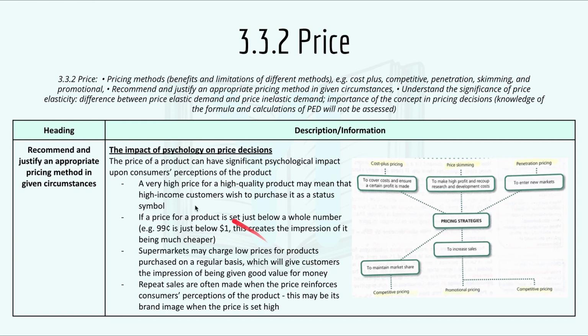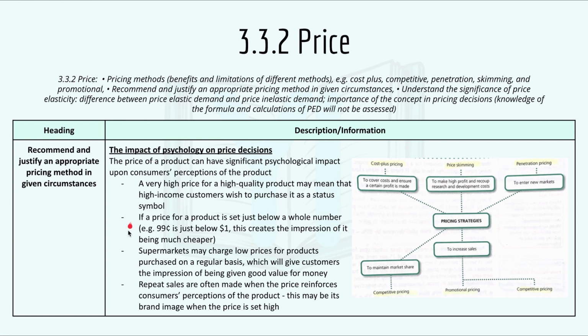Then we have to recommend and justify an appropriate pricing method in given circumstances. And here's the impact of psychology on price decisions. The price of a product can have significant psychological impact upon consumers' perceptions of the product. And a very high price for a high quality product may mean that a high income customer wishes to purchase it as a status symbol.